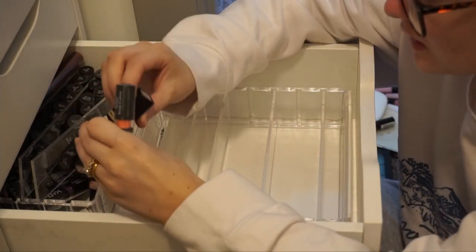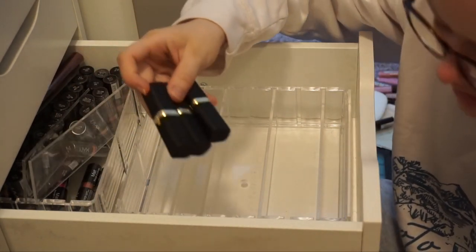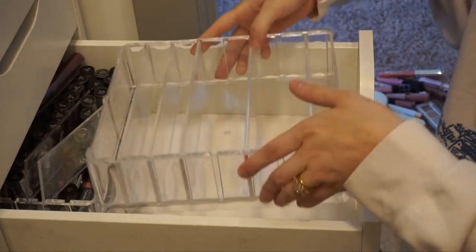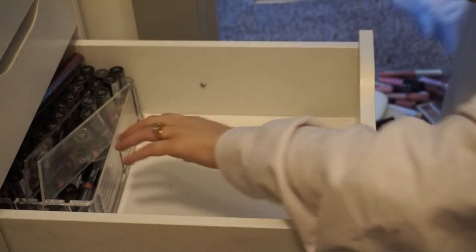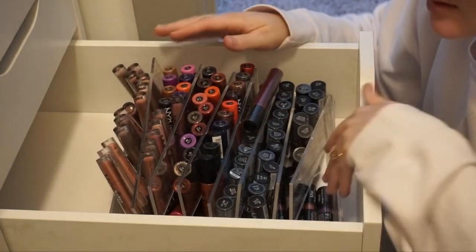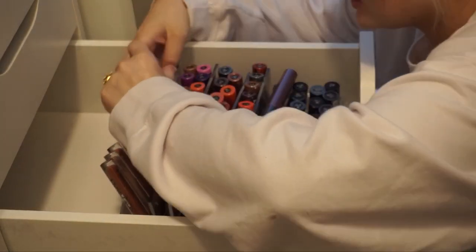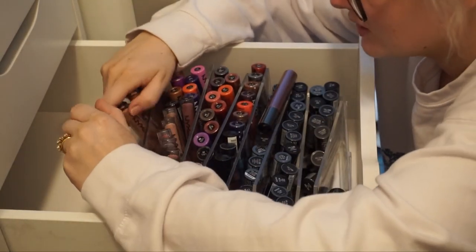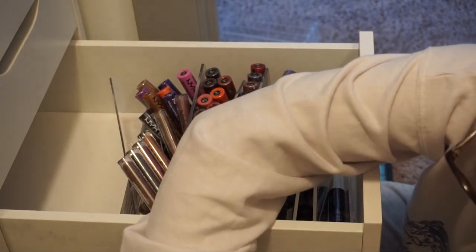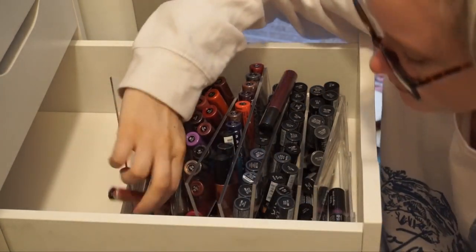But I am going to get rid of all of these L'Oreal lipsticks. I'm not going to wear them. I would never wear them, probably. So let me take out this empty tray. Alright. And here is more. This is insane, you guys. I'm getting rid of all of these Liquid Suede or Liquid Lingerie ones. I don't like this formula that much. I can't even remember it, so that's how I know.